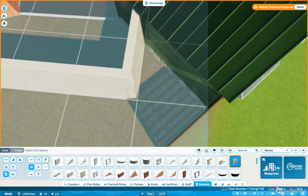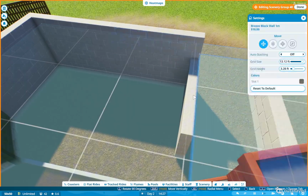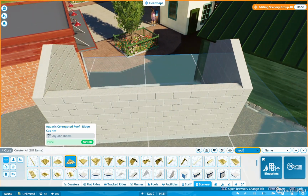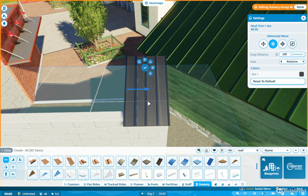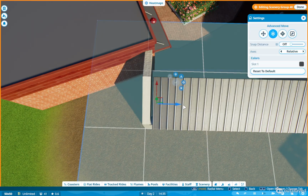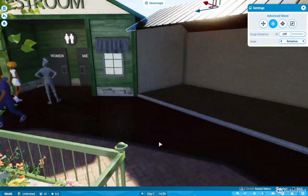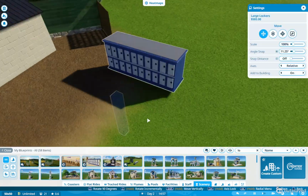I never build in the same area. It's so weird. I always jump around, which is just not normal. But yeah, so now we're building a basic locker building. Very, very simple. Nothing crazy here at all. I'm using these same awesome roof tile pieces that we used on the front entrance, as well as the bathroom right next door. Just made them a little bit smaller to give them a different vibe. As you can see, the bathroom has a thicker roof, or a bigger distance in between each ridge.